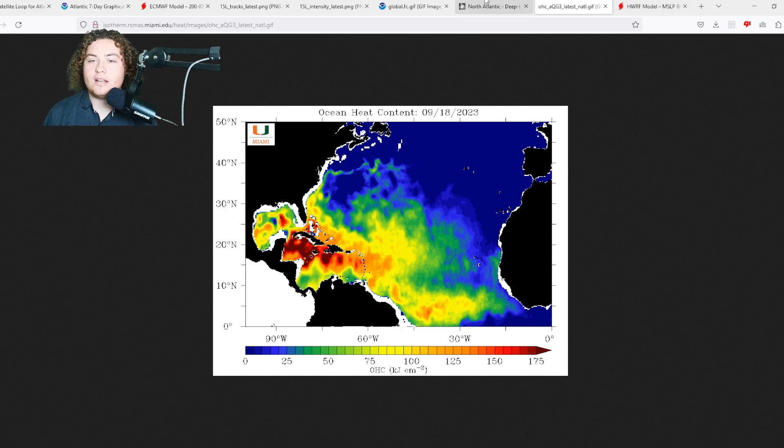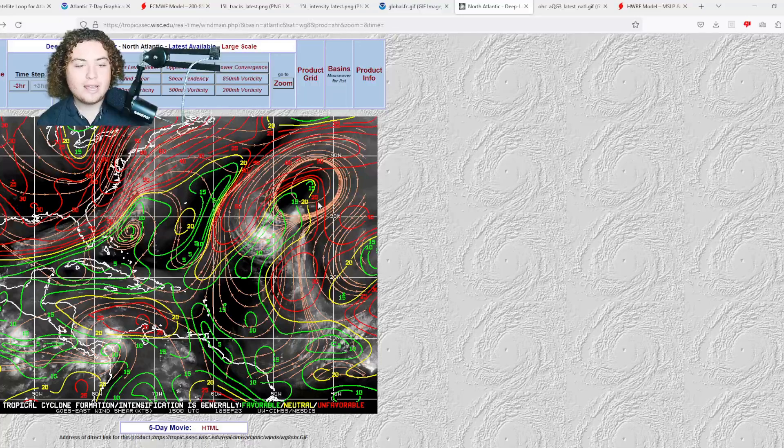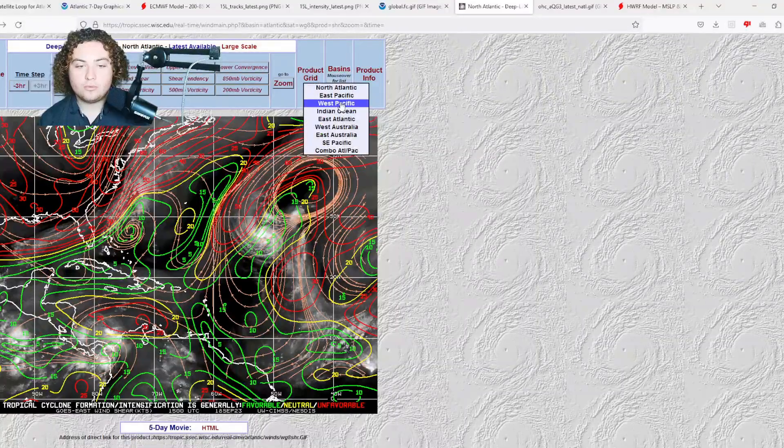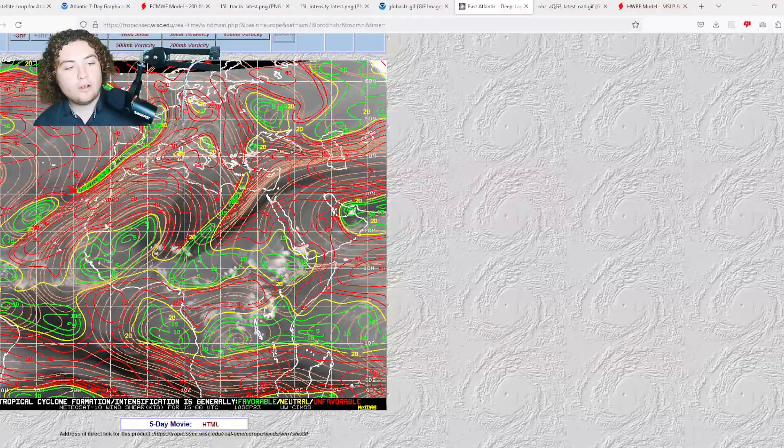Wrapping up with wind shear: where Nigel is, it's in a pocket of very low wind shear with lots of outflow surrounding it — becoming a very beautiful system. Near the Bahamas there's currently an area of weak wind shear. The Gulf of Mexico has shear right now but that won't last forever. The Caribbean is fluctuating on and off with shear. The western half of the main development region is pretty good for development. For the eastern Atlantic where the African wave is building up, there's a bit of shear to the east, but it's expected to recede over the next couple of days — this looks like a very potentially serious threat going forward.